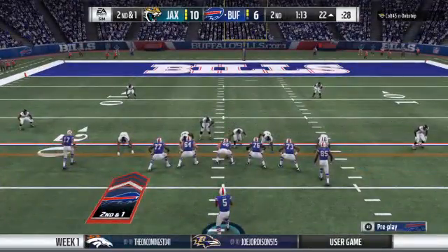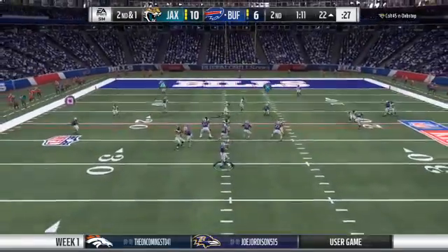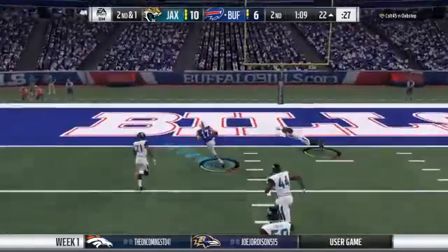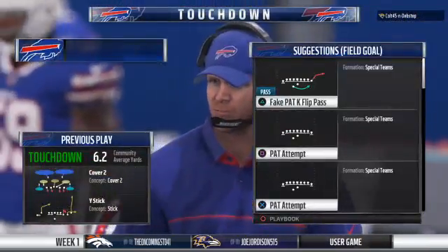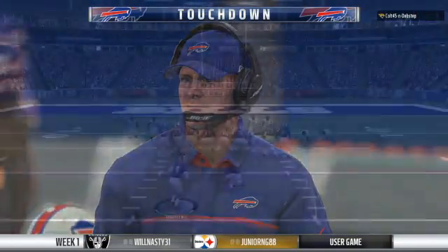Here we go. Throwing again, it's Taylor. That is caught at the 7. And he'll take it into the end zone for a Buffalo touchdown.